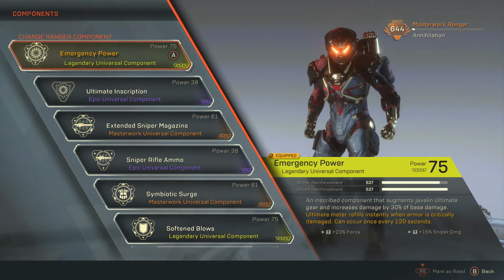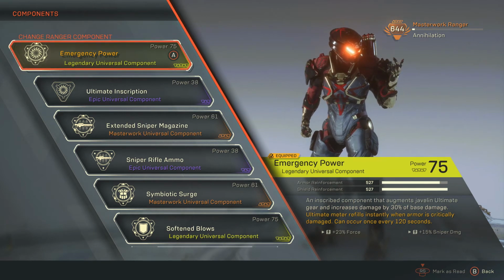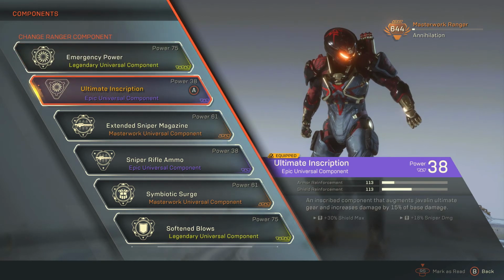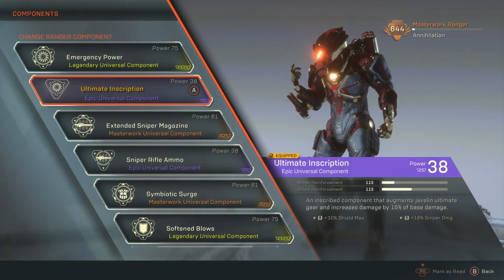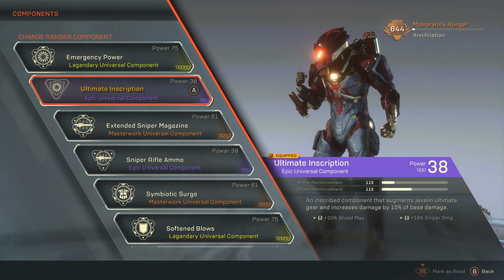The first inscription that we have that is specific to this build is 23% increased force. Another inscription that I prioritize through crafting. Second, 15% additional sniper damage. Another inscription that I prioritize through crafting. These two inscriptions are on a legendary component.